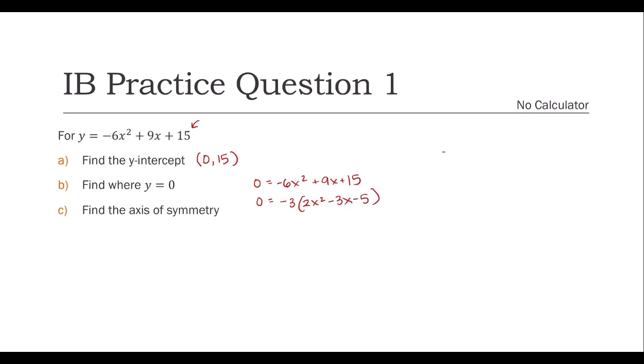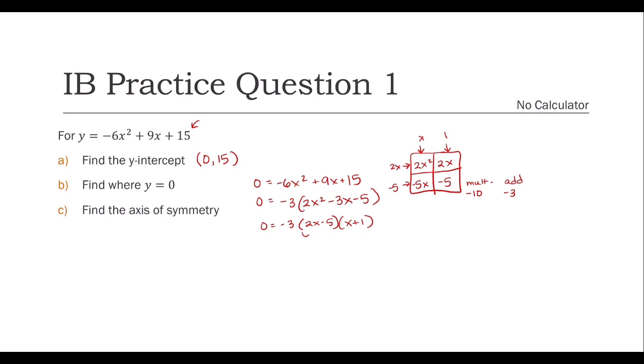Now we need to factor that, so we'll draw our box. In the top left corner, we'll have our ax squared, which is 2x squared. In the bottom right corner, we'll have our c value, which is negative 5. So it needs to multiply to 2 times negative 5, which is negative 10, and add to our b value, which is negative 3. So we'll have a negative 5 and 2. And then we'll put our x's there. Our GCF here is 2x. Here is -5. Here we'll have x. And right here we'll have 1. So this factors to -3 times 2x minus 5 times x plus 1.